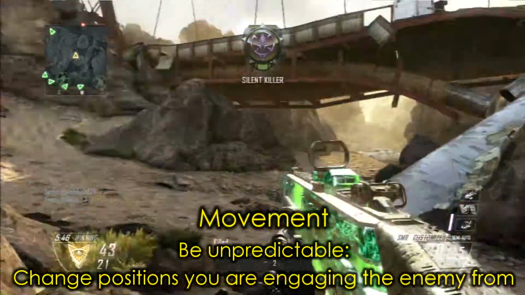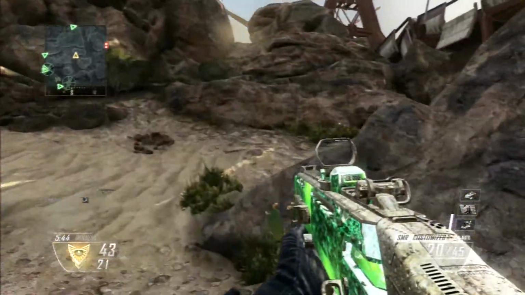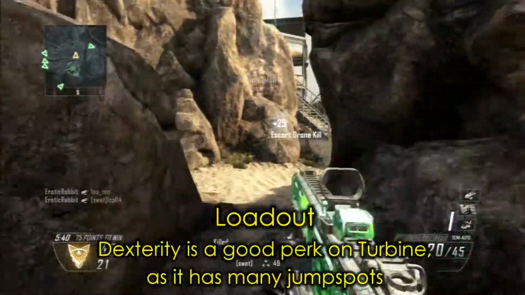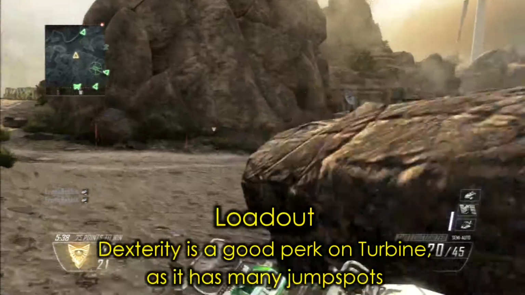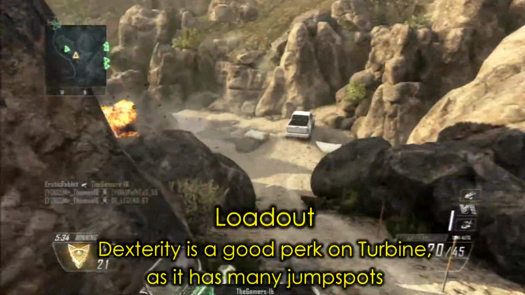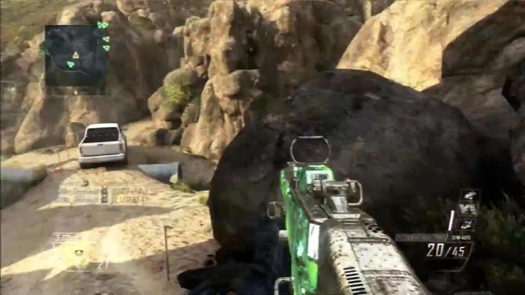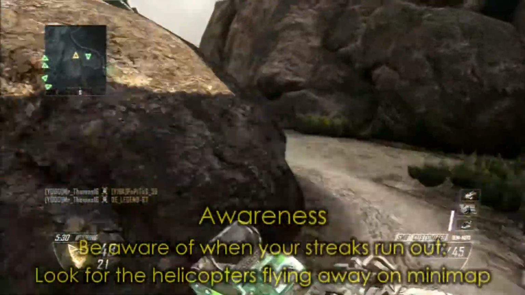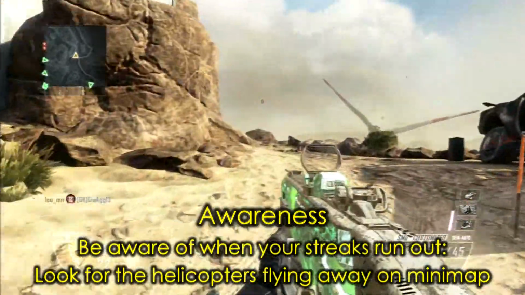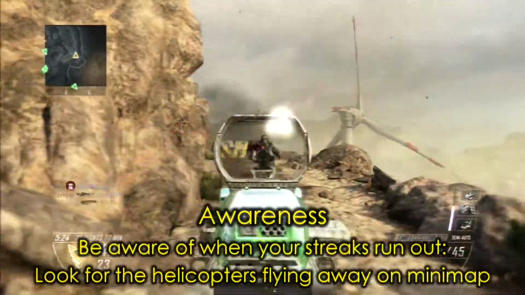So I'm changing up my positions. I'm running down the middle of the map, but I've got dexterity on, so it enables me to climb up here really easily. And at this stage I know the enemies are crap, so I don't mind engaging them from the front. And my teammates are in the building to my left, so I engage them from a slightly different direction and try and engage them from a different position. If you stack up with your teammates, often both of you will get killed because you'll block each other off.